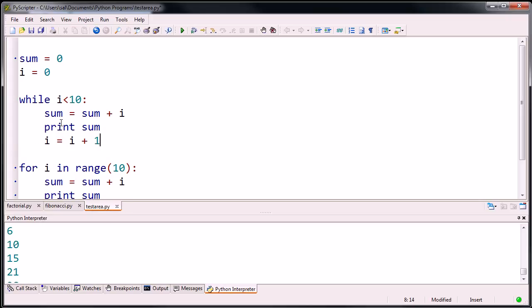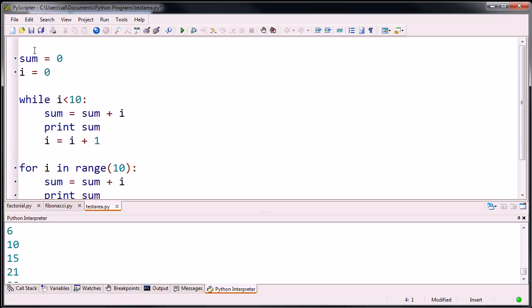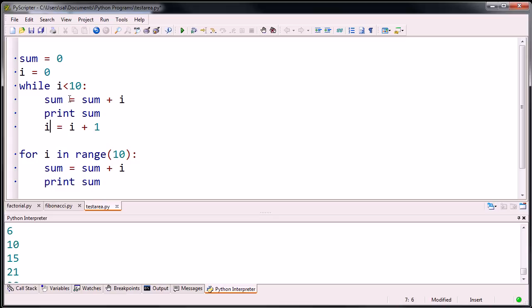And I want you to really think about how both of these are equivalent things. I started at 0 before I even entered into this loop, and sum started at 0 for either of these. You say sum is equal to sum plus I. Well, that's the same. Print sum. Now over here, once we go through this loop, in the for loop, I will then be assigned to the next element in this list, which is 1. Over here, there's nothing to say to do that, so we're just going to say I is now going to be the previous I, which is 0, and add 1 to it. And these are equivalent because each of these elements in this list, in range of 10, the way we define it, are just one more than the previous one. So instead, we could just say, hey, I is going to be one more than it was before. And so this should produce the exact same result.